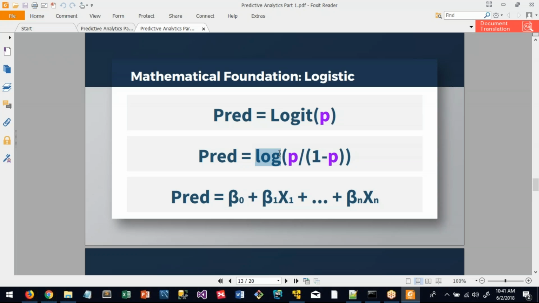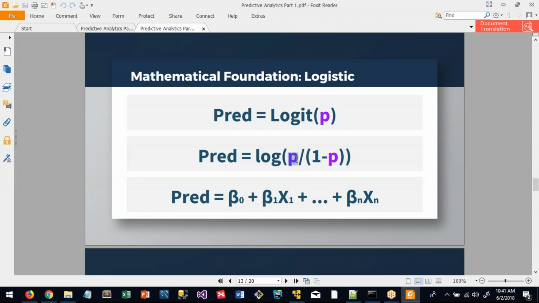Let's just learn what happens when we choose log of base e here. It is log of base e that is used, and this is p divided by 1 minus p here. Now the next question is, what is this p here? This p actually means a probability. This does not mean the p values that are an outcome of SAS. This is a very important point to understand. The p values which you get in the coefficients are different from the probability values that are listed here.